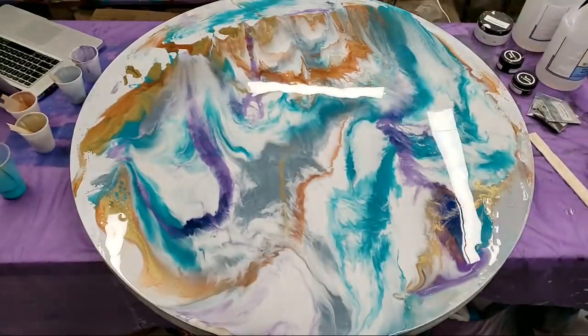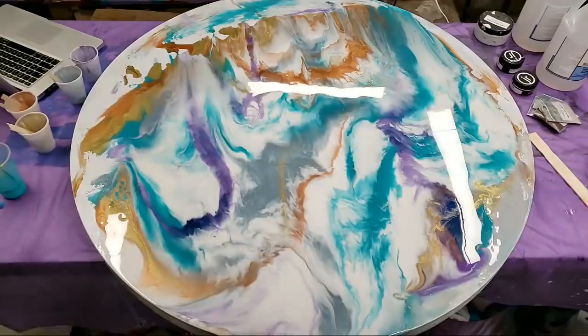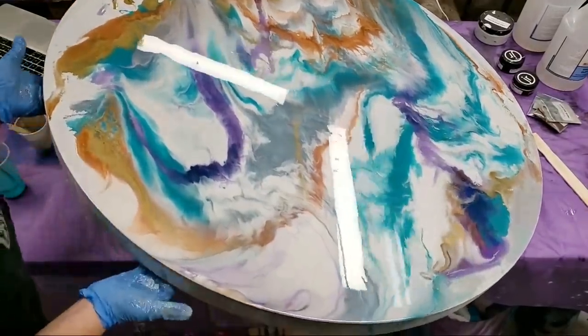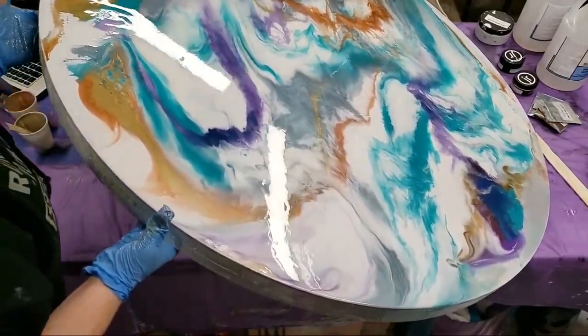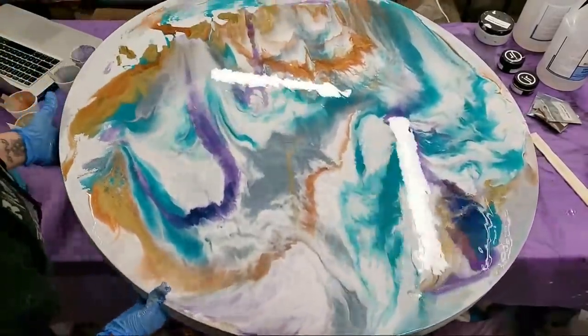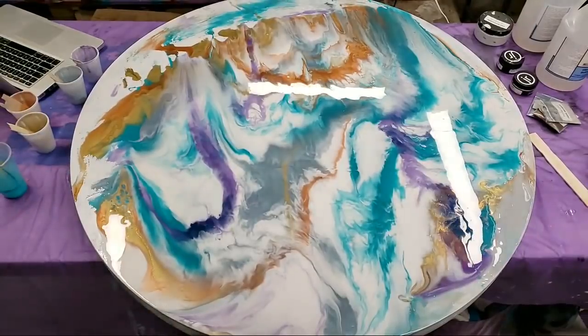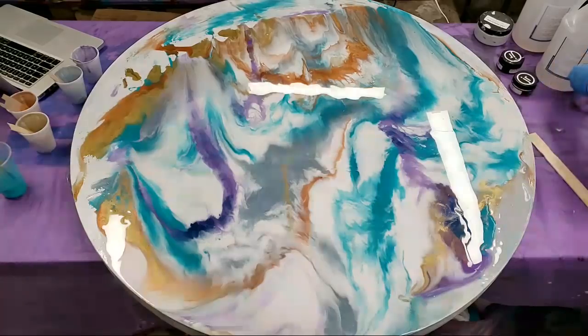Okay. Is everybody still with me? Are we still here? Let's go. Let's do this. We got this. Okay. I'm gonna move this stuff out of the way before I totally resin all my mica powders and stuff to the table. All right.